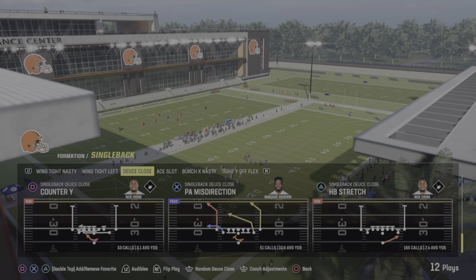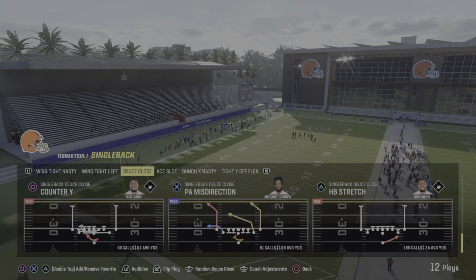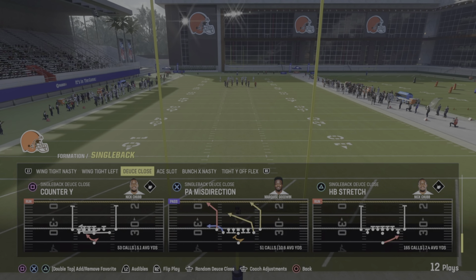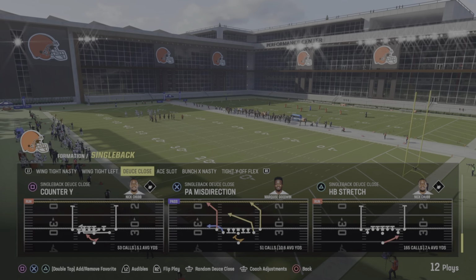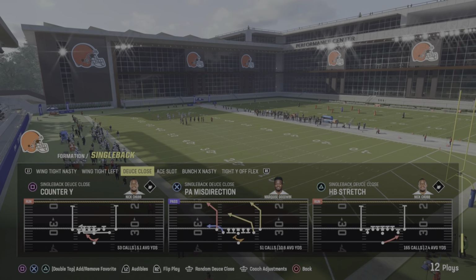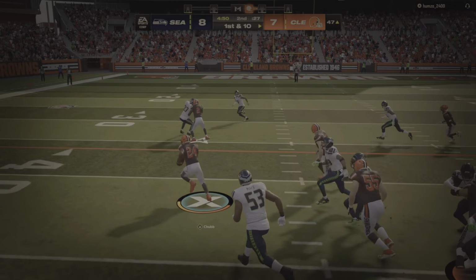Okay, moving forward, counter Y. That's one of the bread and butters. That's a slow-developing run play that is slept on. A lot of users don't do it because they don't understand how to set up the counter Y. You've got to set up the counter Y, and it will play off of the play action misdirection. See, those two look the same, right? You saw in the intro how many times I used play action misdirection. That's the money play. It's an easy interception. On first down, they'll run with Chubb.